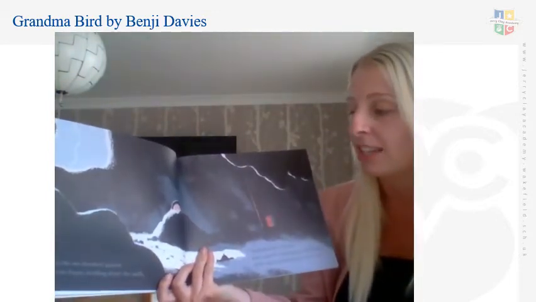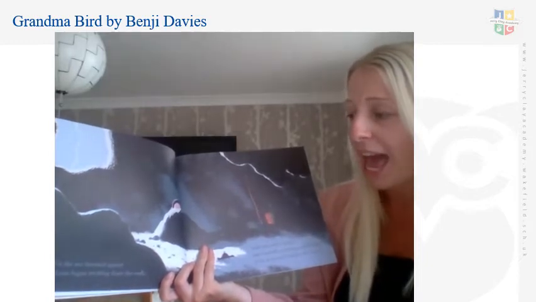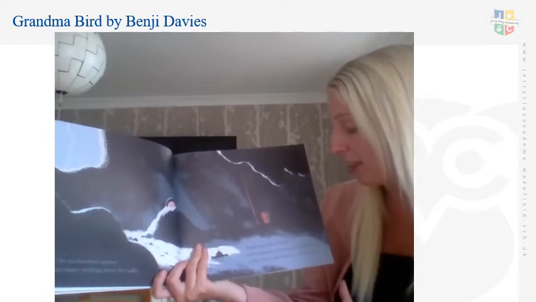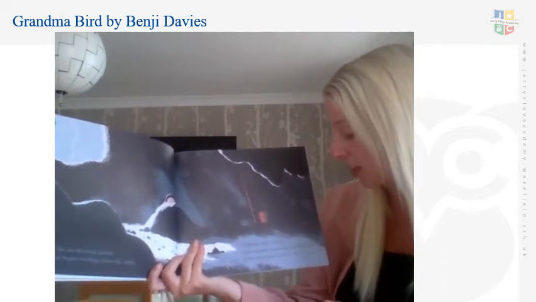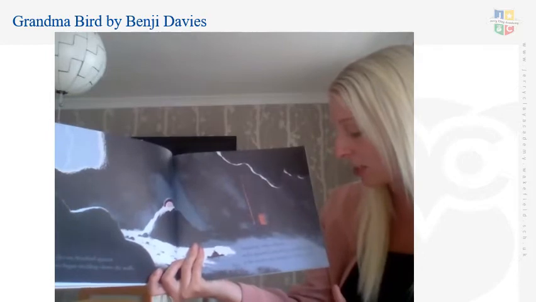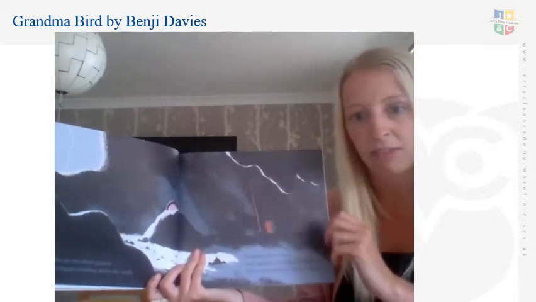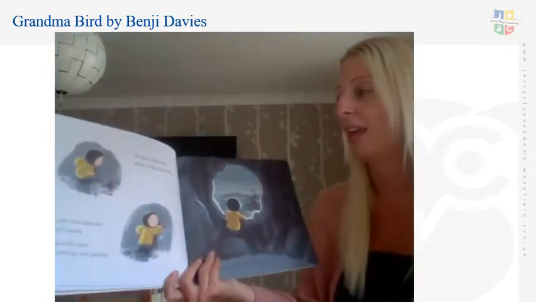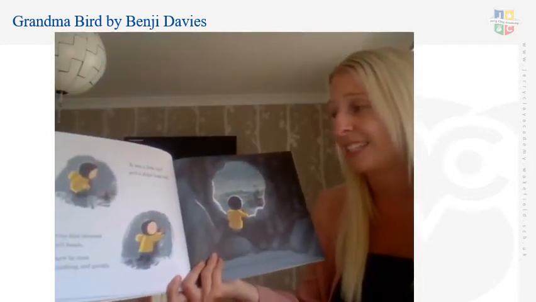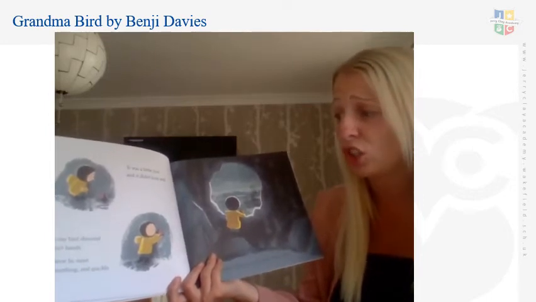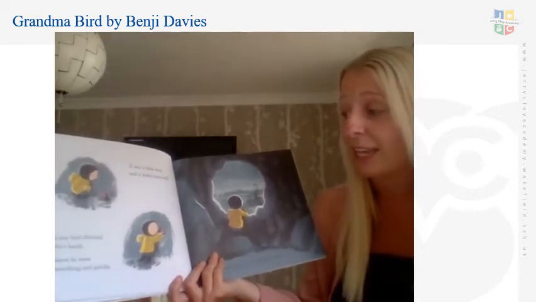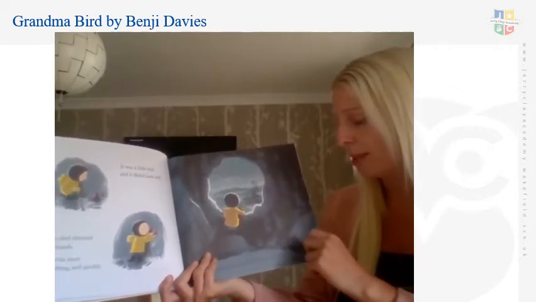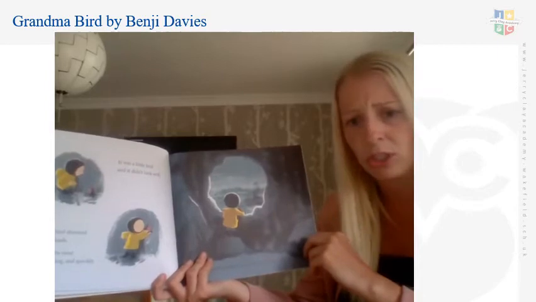Noi listened as the sea thrashed against the rocks and rain began trickling down the walls. Suddenly, with a flutter and a squawk, something tumbled out of the storm and landed in Noi's cave. It was a little bird, and it didn't look well. The tiny bird shivered in Noi's hands. He knew he must do something, and quickly. Maybe Grandma would know what to do.